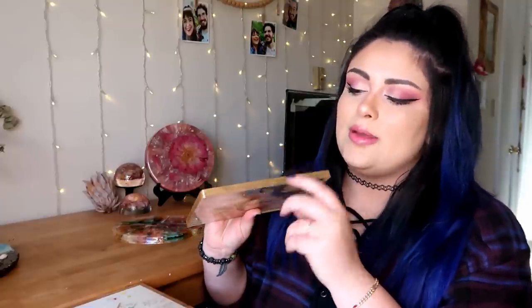Now, will I be reaching for this more than tape? I mean, maybe, because it gives a really nice clean edge. The resin can go over the whole thing, whereas with tape, I would have to have a little sliver where the tape will sit on that very edge. And then when I peel it off, that little sliver will have no top coat. It's not a big deal to me, but doing it this way with the liquid latex eliminates that issue.